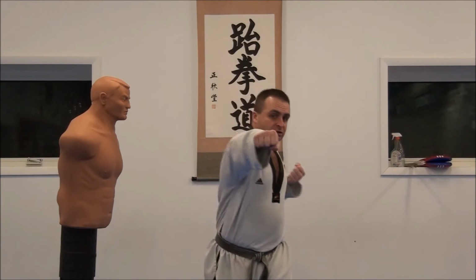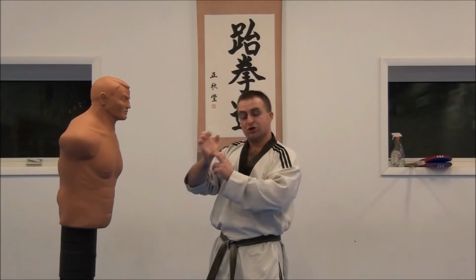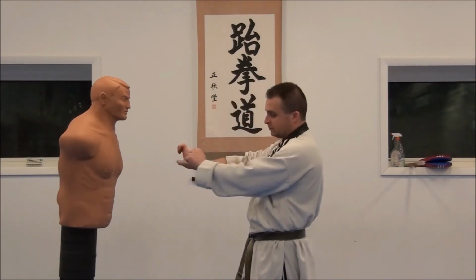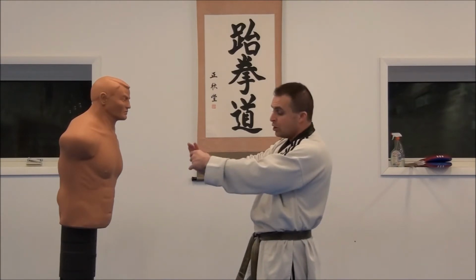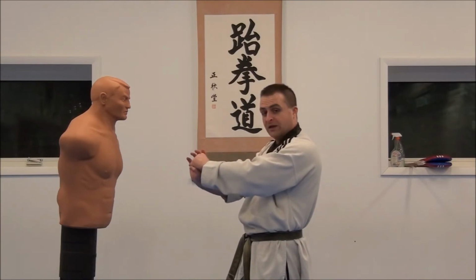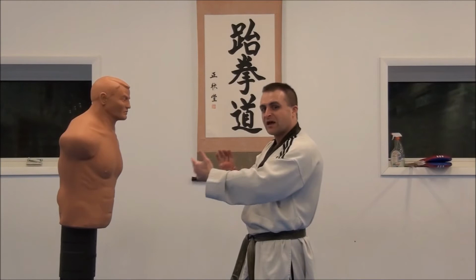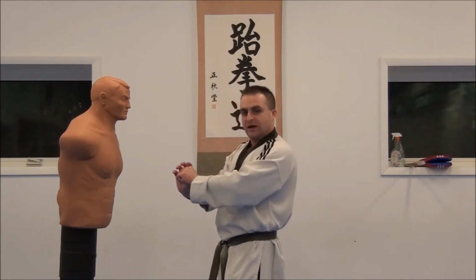Instead of using the two big knuckles, now I would use this part of my hand. It's important to use the lower part of your hand, right here, the palm, because if you come up higher, there's no support back here. So if I hit up here, on the front side of my knuckles, here's the back side, here's the front, what's going to happen when I strike my target, there's no support back here, I'm going to flex my whole hand backwards and risk breaking my wrist. Also, even if that doesn't happen, the fact that my hand's flexing backward, that's a lot of the energy of my strike. Instead of going into my target, that's going back into me.